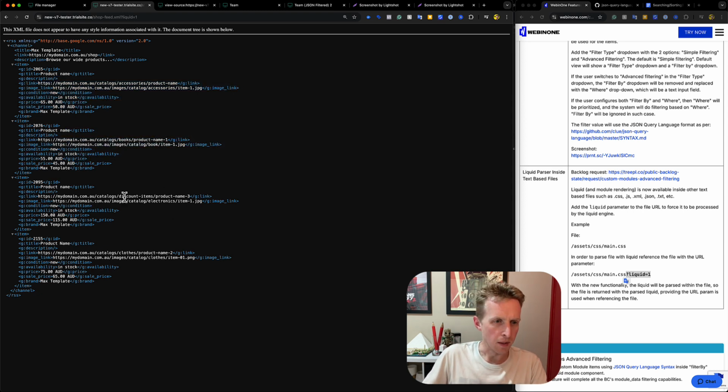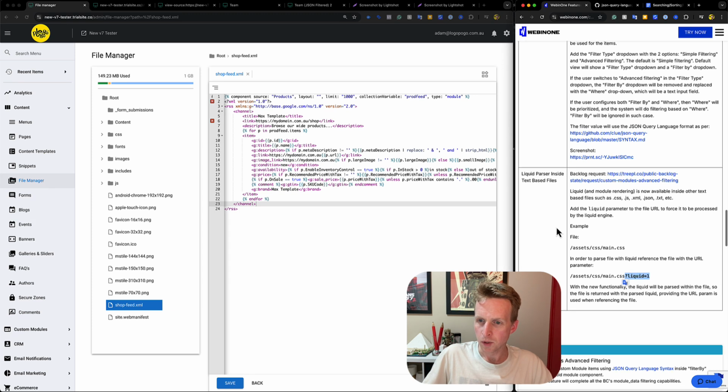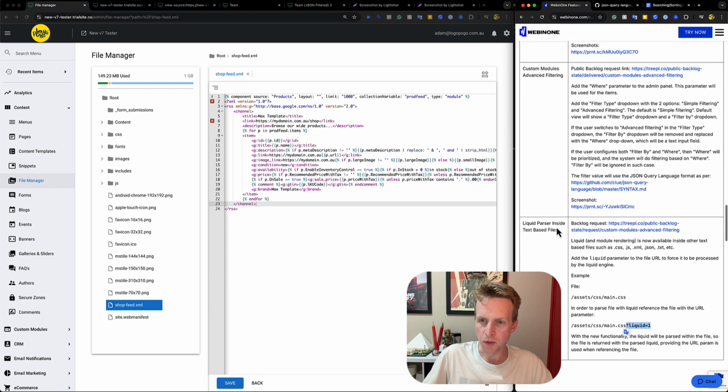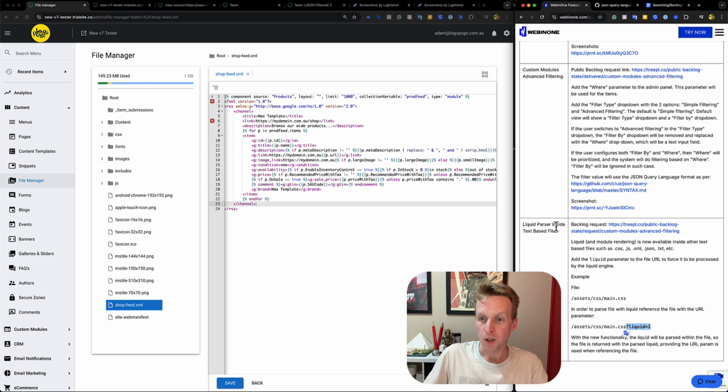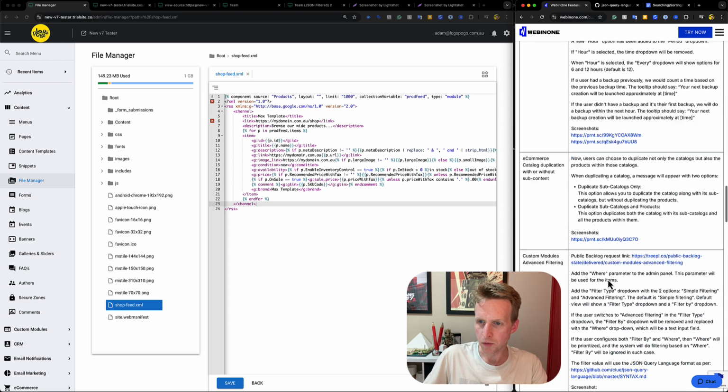Yeah, so this is amazingly powerful. Google shopping feeds, for one, are now possible easily, and I will put this snippet onto the Treehouse site. So if anyone wants to use that, they can feel free to do so. And yeah, that concludes the release notes. Some really good features have come to version 7 already. A really good reason to jump to version 7, of course. So just an update with all these new features.